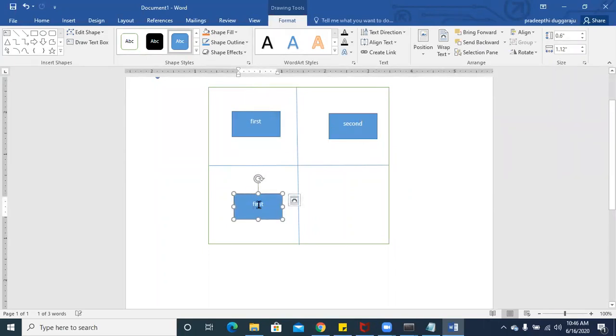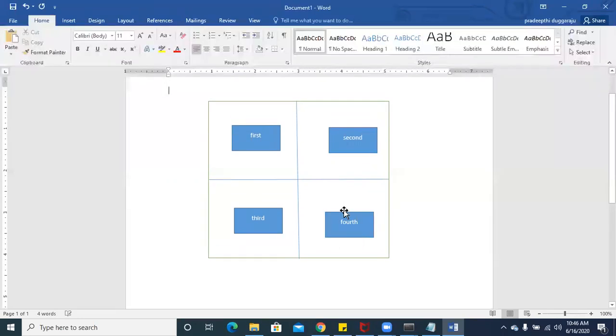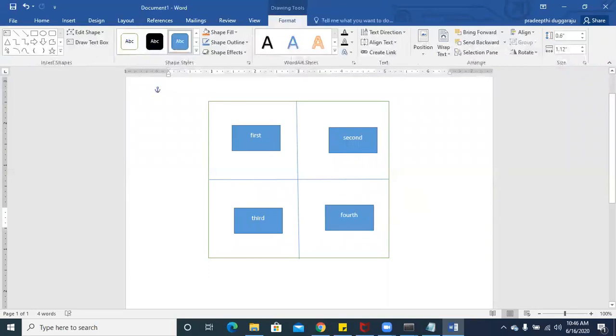This becomes the third quadrant. And this becomes the fourth quadrant. Alright, this becomes the fourth quadrant.